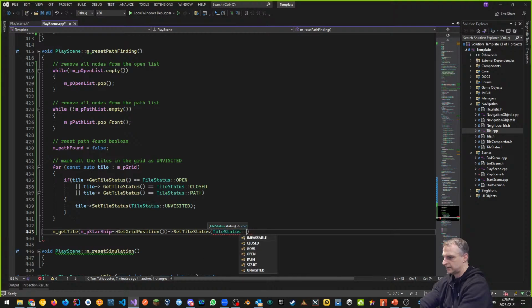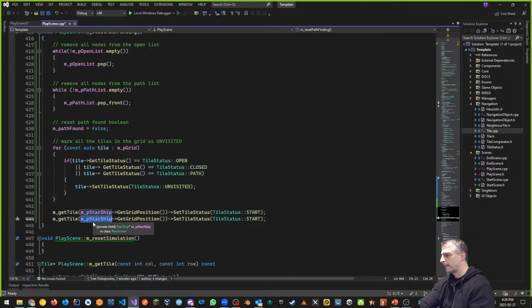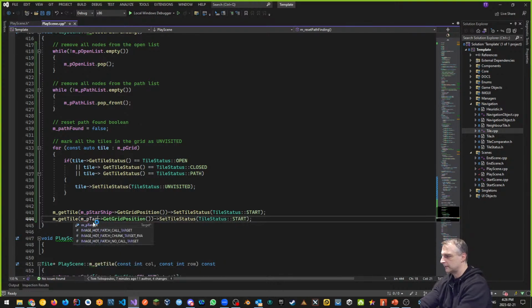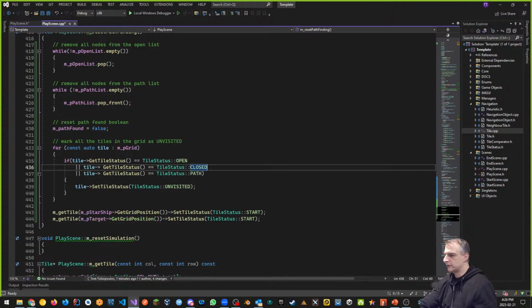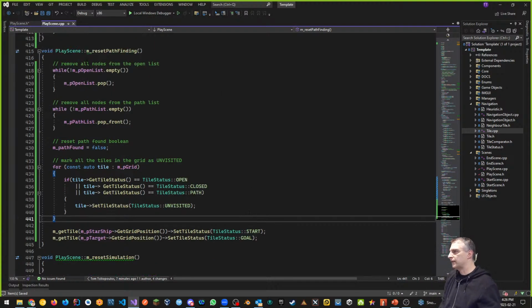Tile status start. And similarly, we want to use the target, m_pTarget, to set the tile status to goal. All right, so that's kind of how we're doing it. And so this basically resets all the stuff that we just put in. All right, this is resetting pathfinding.